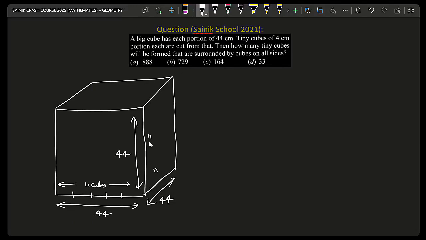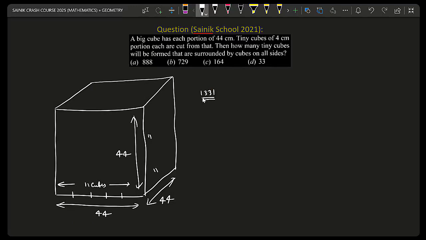33. No, don't add, multiply. See, suppose I am adding 3 dots in each row, and I am creating 3 rows. How many dots are there? 3 into 3, 9 are there. That's why whenever you are counting row wise and column wise, the total count is given by multiplication. So if you multiply all of them, 11 into 11 into 11, that is 11 cubed, you get 1331 small cubes formed.